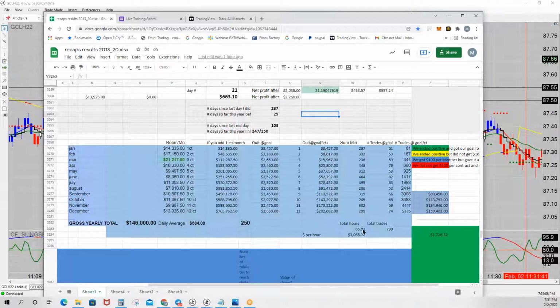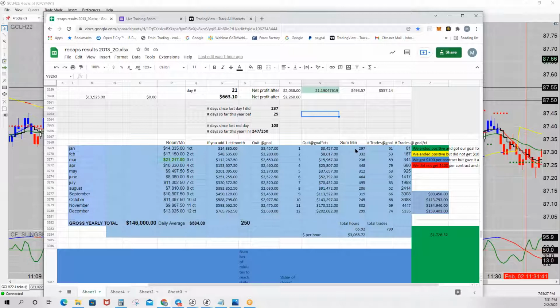For the whole year, I worked 65.92 hours getting my goal for the day. Now, I traded for 2 hours every morning, but just getting my goal for the day, that's how many hours that I worked. All right, now these are monthly summaries of how many minutes it took me to get the goal for the day for the whole month. And if you add all that up and divide it by 60, it becomes 65.92 hours.